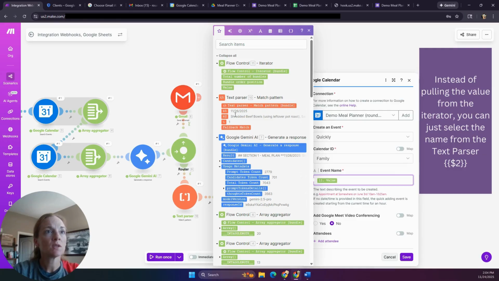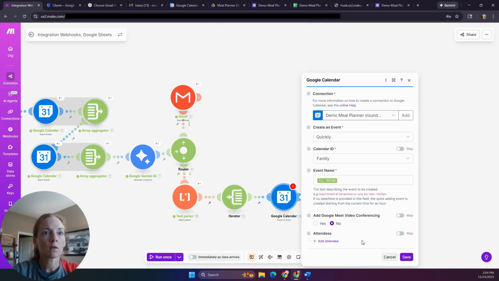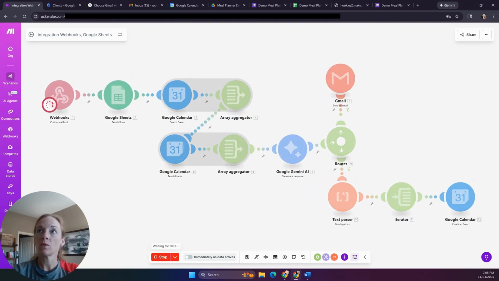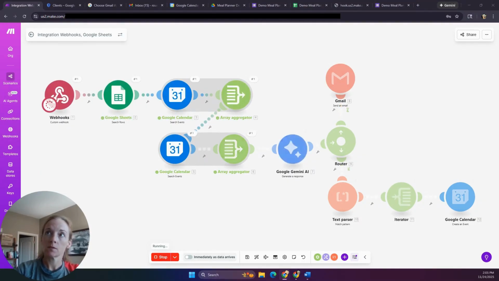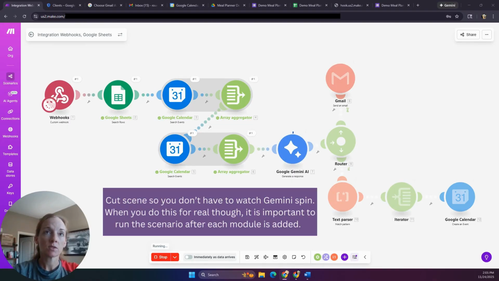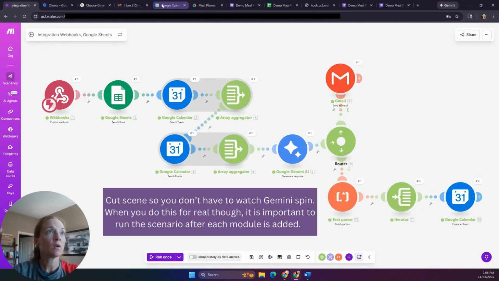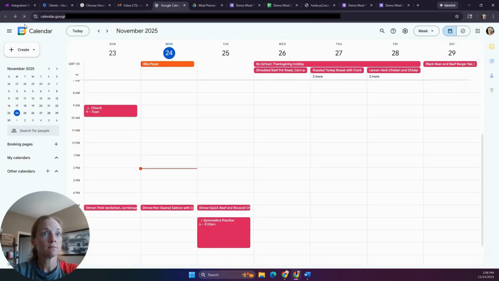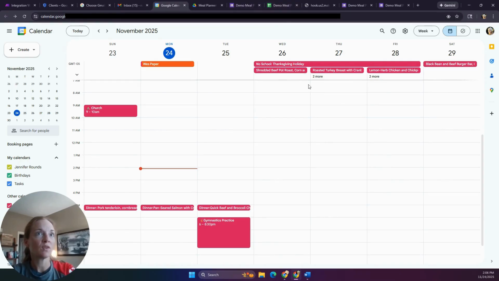So you can see how these all have text in it, if we ran it again, it'll show it. So I'm pretty sure that's correct. Hit save. And now let's run it again. Oh, you gotta wait for that webhook. It's going, it's going, it's going. Cancel. Now we're gonna check out our calendar. Refresh. Oh, it put it up here. It didn't put a time. Oh, let's go back and fix that. Okay.